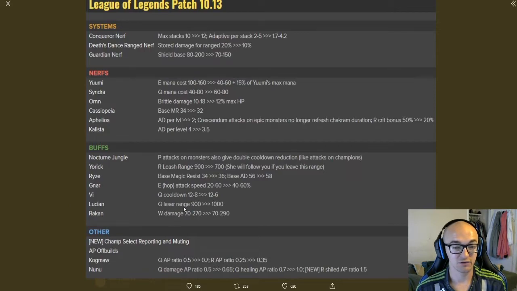Lucian getting his Q laser damage range from 900 to 1,000. That does seem pretty significant to me. It's going to help him out a lot in bot lane, but also in the solo lanes against melees, being able to poke him out from farther. That seems like a nice change for solo lane Lucian.